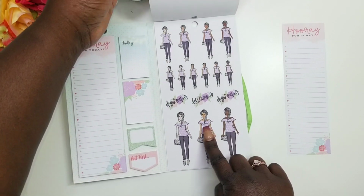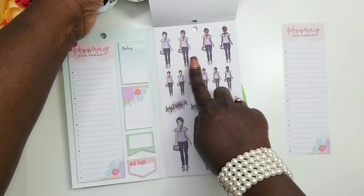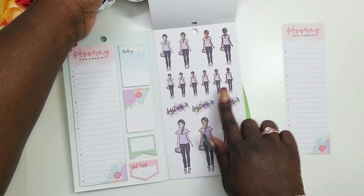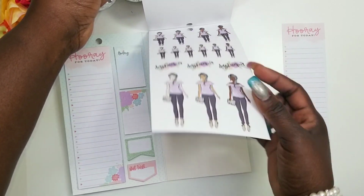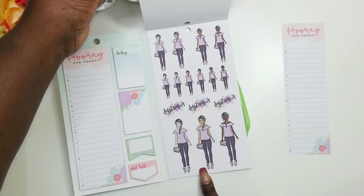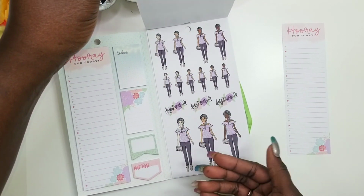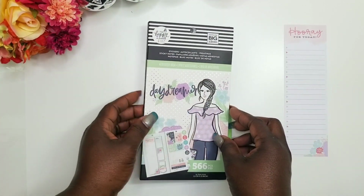But I really love my girls here. And I love how diverse it is here. Oh my gosh, I'm loving this. I wish they would have given us 2 pages, but I'm happy with what I got, this one page. I just have to use this very carefully. But I'm loving this last page, and they saved the best for last. So I am loving this book.